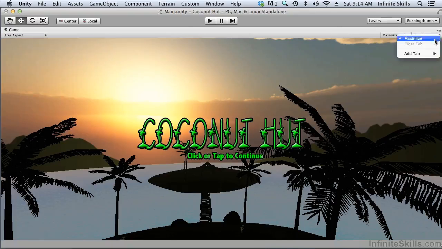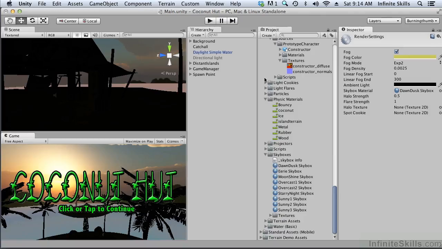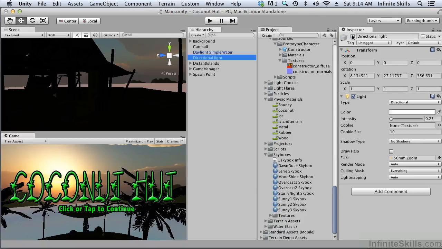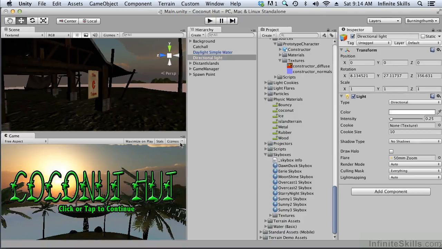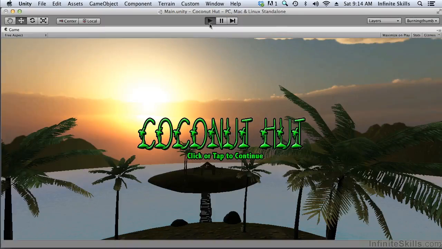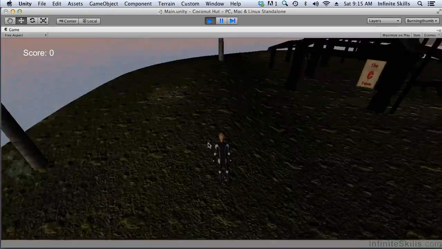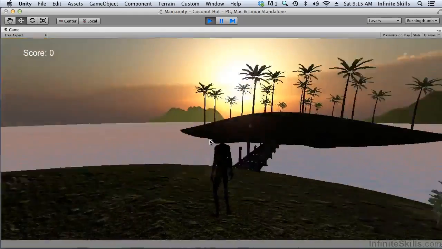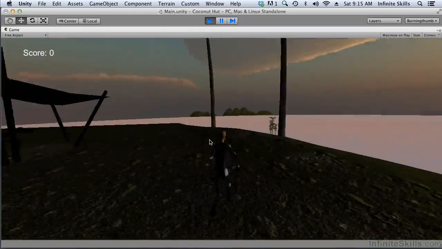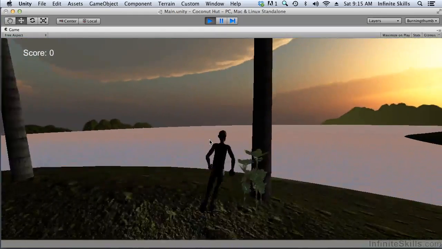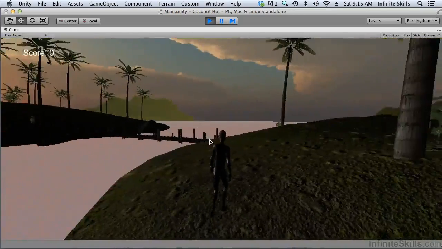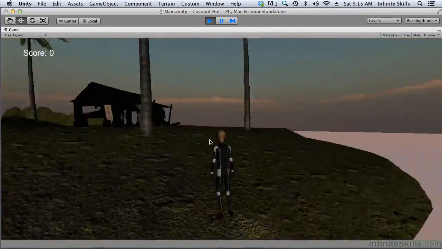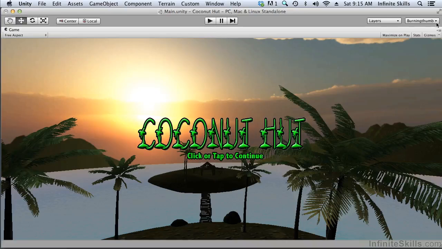But a lot of the light in our scene is dependent on either our sun, our directional light, or the ambient light. If we leave the ambient light off and we just turn our sunlight back on, you can see we did get some light back in the scene. But it doesn't look natural. We could try to light the scene with a whole bunch of directional lights pointing in different directions, but you're never going to get the same feel, the same mood that you'll get with the ambient light turned on. You can see there is just a little bit more light coming from the sun, but the sun's not really providing that much light to the scene. It's really the ambient light that is lighting our scene. Okay, so let's turn the ambient light back on.